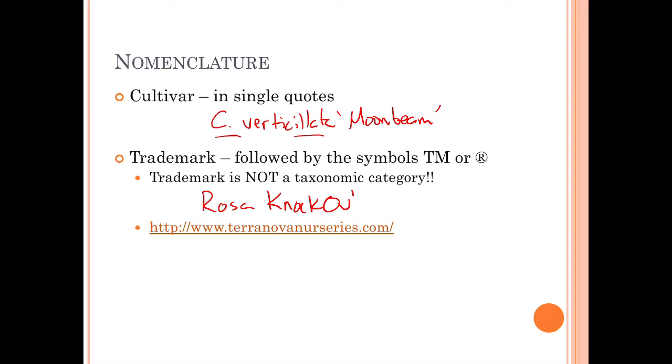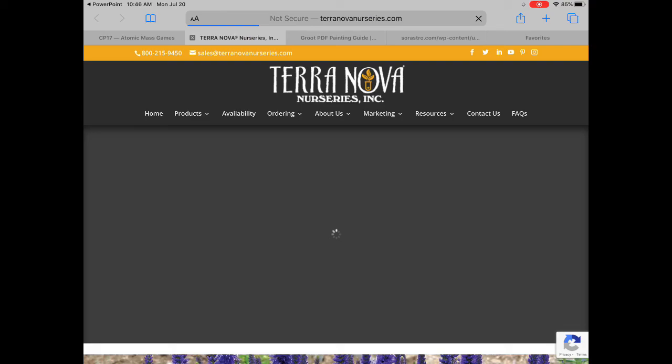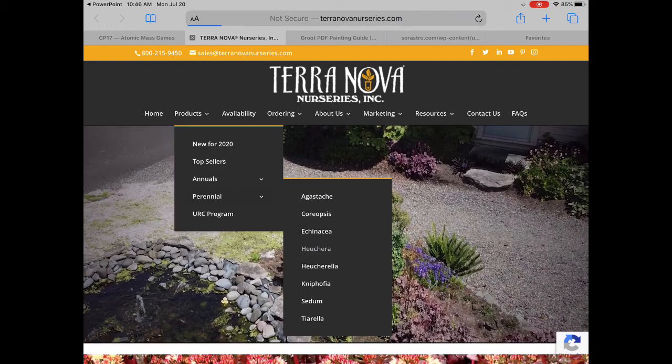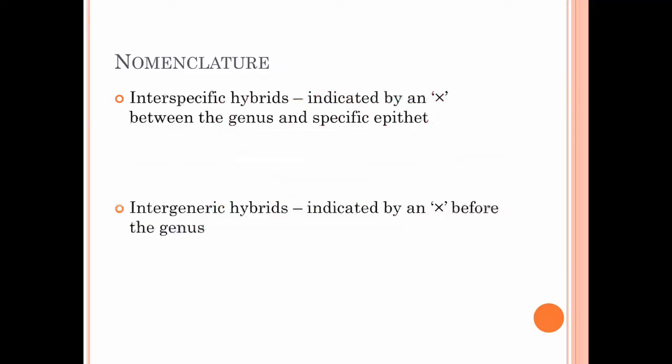A trademark, probably the most common one that you might see for a trademark are knockout roses, which are either going to be followed by a TM. Occasionally, a company will trademark to do a registered trademark. That's important because now somebody else cannot produce knockout roses. Only the people that have been given legal permission to produce knockout roses can produce them. But how much is enough? How much is too much? So here we've been, we've gone to a company called Terranova. As you can see by their video, they are a wholesale grower. So we're going to look at one of their plants that they're well known for. And they breed many, many cultivars of heuchera or coral bells every year. But take a look at how many purple-leaved ones there are. And just how many purple-leaved ones do we need in our gardens?